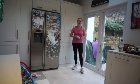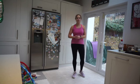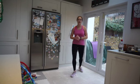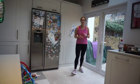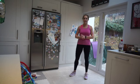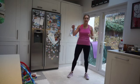So today we are changing things up, brand new week, final week, and we're doing a Tabata style workout. This workout is about 16 minutes long. Make sure you've done a really good warm up to start with. And then basically we've got 4 different rounds of exercises, and in each round there's 2 different exercises.